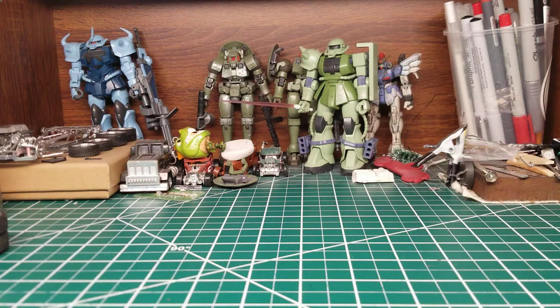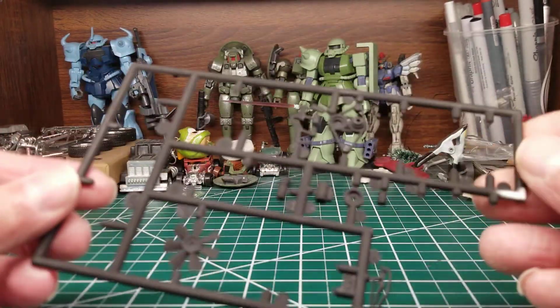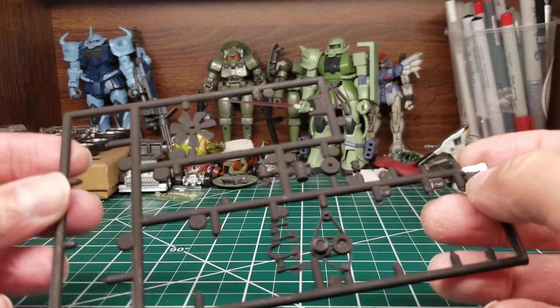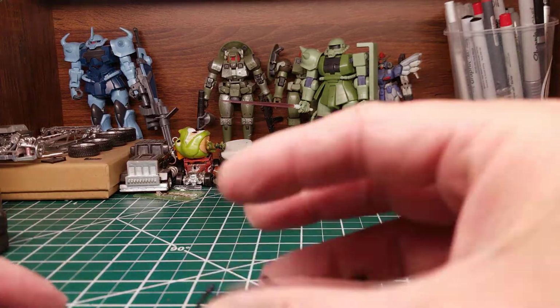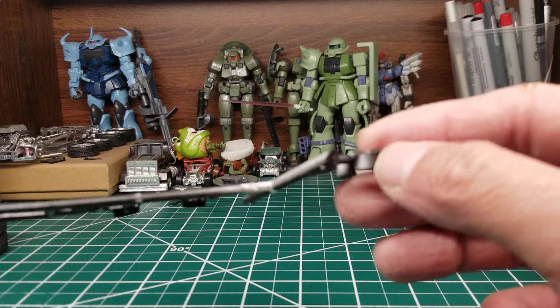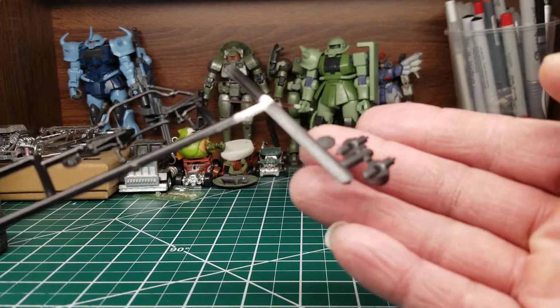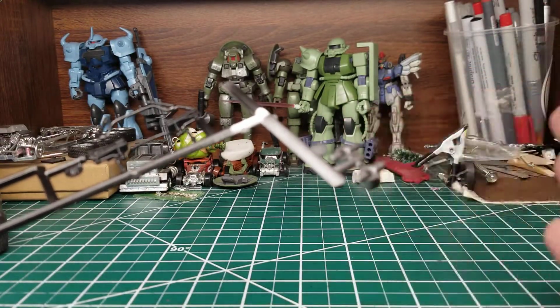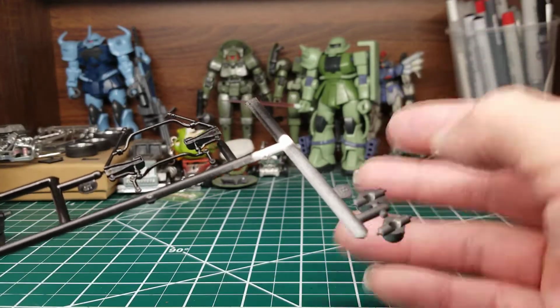Then as I started spraying the parts, I sprayed flat black on some of them just to give it a little accent, I guess. And as I was spraying the black, this is the front suspension or spindle. I'm not sure if the wheels turn. The instructions don't show that, but once I put it on, I'll see.